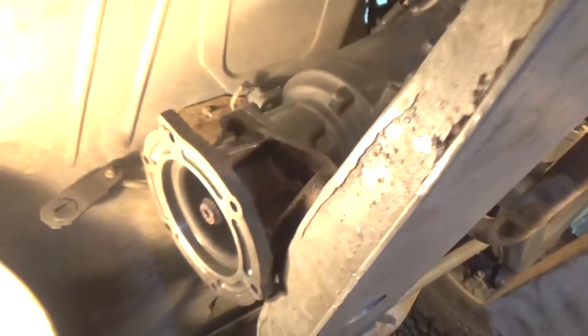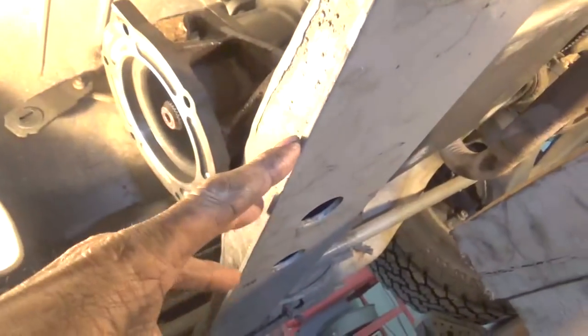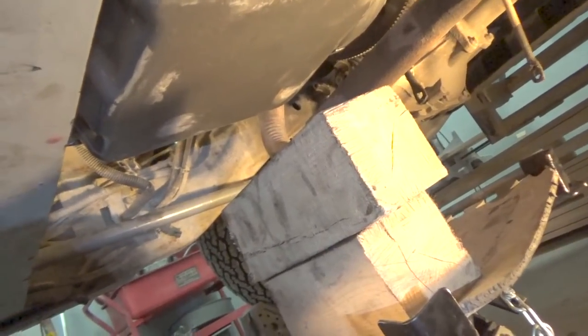Okay, we got the tailpiece bolted onto the transmission there. Now, I have it resting on the cross member. I pushed it up there. Remember, it's not bolted in place. The bolts are out of it. So I just pushed it up a little bit to take the weight of the transmission, because this jack, without anything on it, will not pick the transmission up high enough to be able to get the mounting block. And I'll show you that.